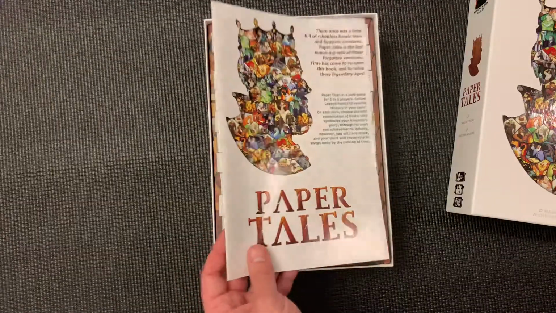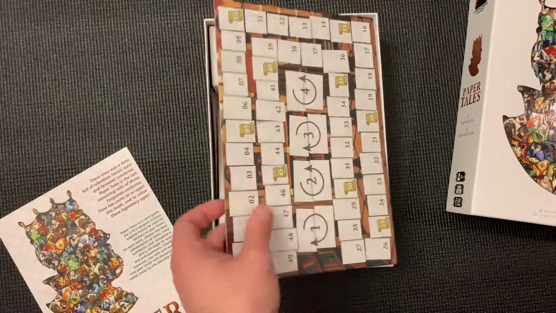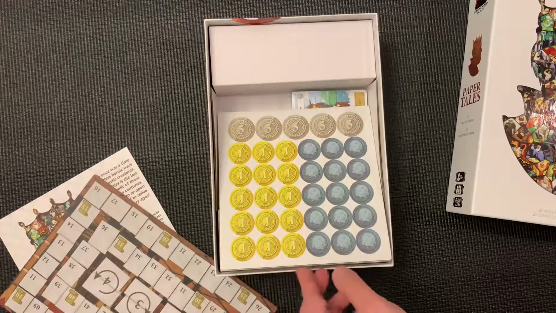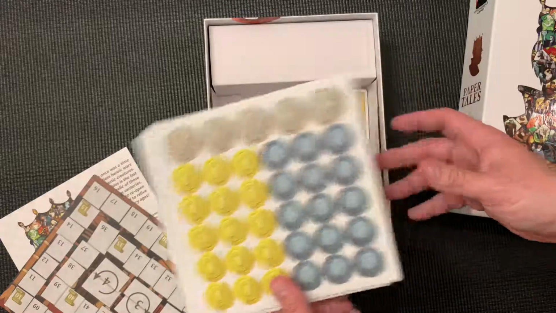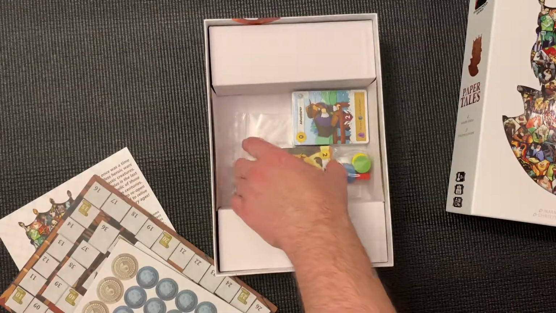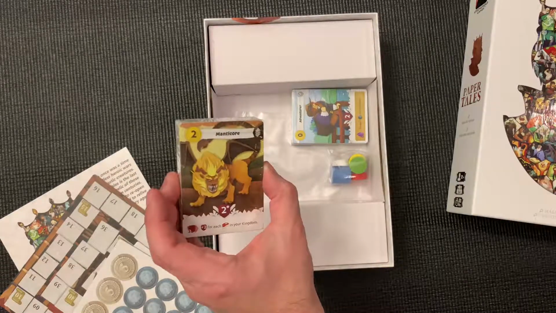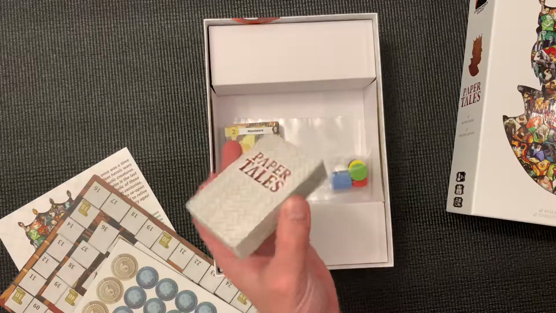So, some rules, a scoreboard, some punch tokens here. They look okay. I wish they could have done a better job of the money, but maybe it fits with the theme. And then 2 decks of cards, which I'm not going to open right now.